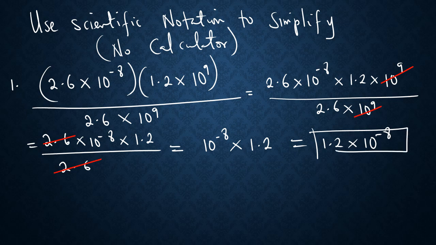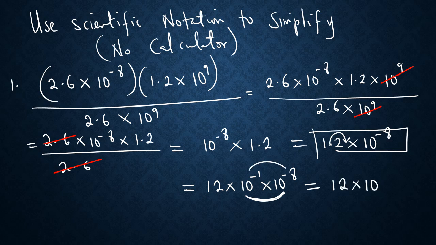All right, so if they wanted us to write the number, it is going to be equal to, you just move the decimal one time to the right. It can be 12 times 10 to the negative 1 times 10 to the negative 8, because you had to move the decimal one step to the right, so it will be times 10 to negative 1. So again, we can combine because we have the same base, base 10, so it will be 12 times 10, and then you just add the exponents, which is going to be negative 9.